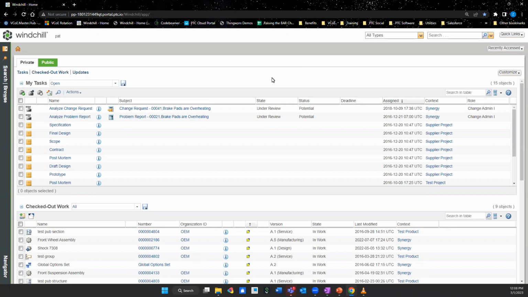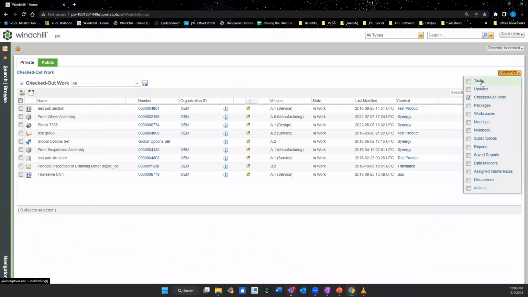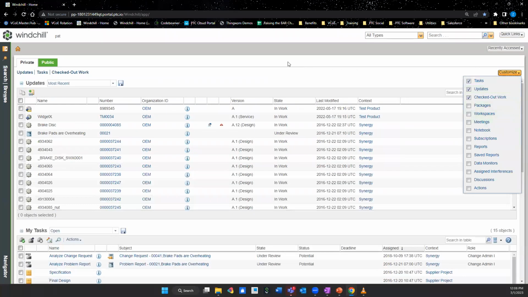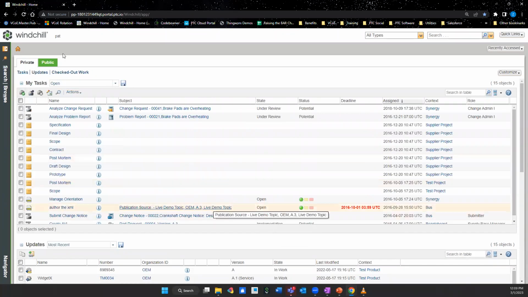And it's literally as simple as, if I want to change the different categories of information on my home screen, I'll come to the right and I'll check or uncheck a box. Okay, so if I don't want updates and I don't want tasks, I uncheck the box. If I do want them, I'll check the box. And then as soon as I get the information I need on there, maybe I want to prioritize certain things. So I want to put the tasks that I have first. I just drag and drop it to the first location, to the front of that list. My task is something I always like to put first.